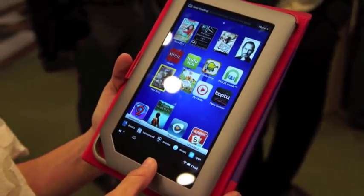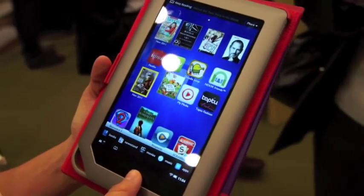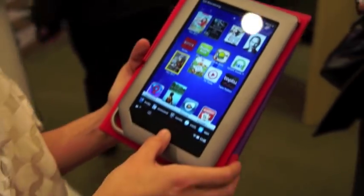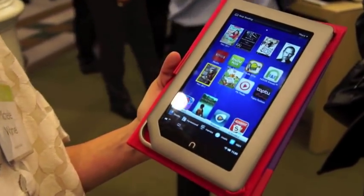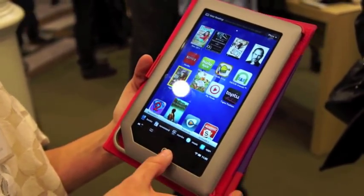Is there an app in the app store right now where you can purchase content and download it to a device? Not today. We are working on partnerships with different app partners and looking into that right now — we're looking at people who already have existing relationships with different movie providers, but it's definitely on our list.